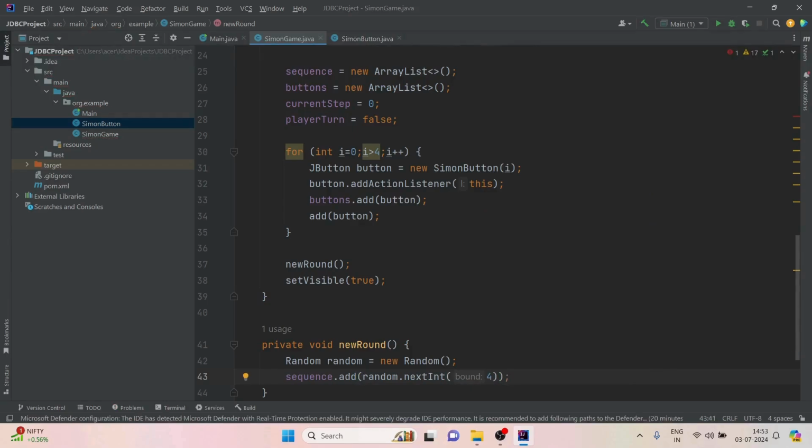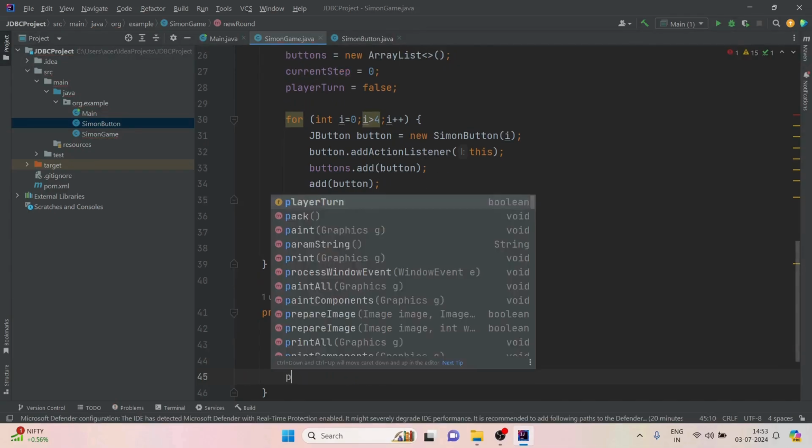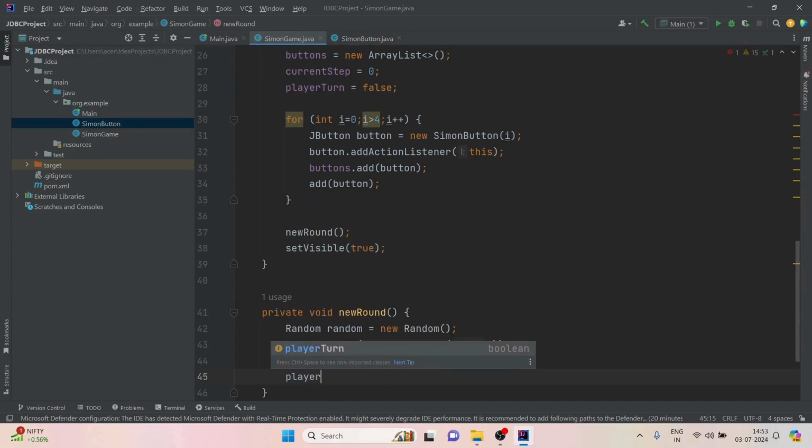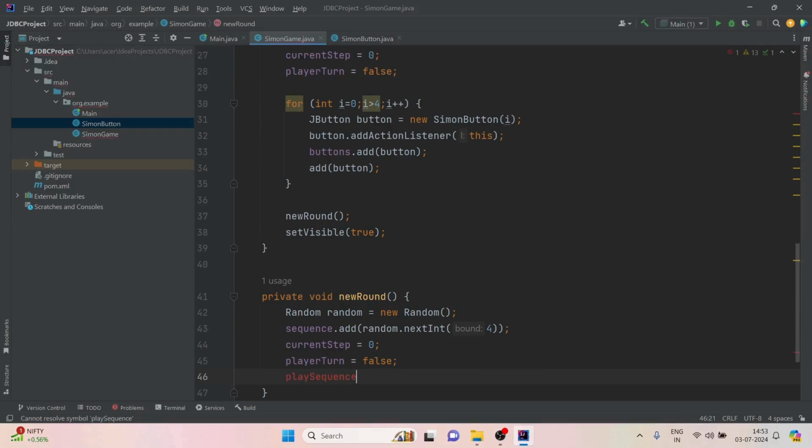Now this would add a random number from 0 to 3 to the sequence. Then we'll set the current step to 0 and player turn to false, because right now it's the computer that's playing the game. Once that is done, we'll call another method, playSequence.